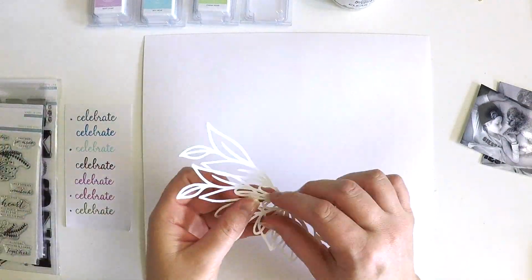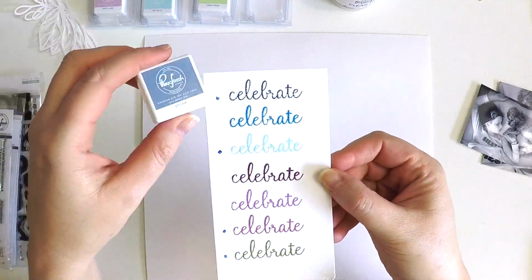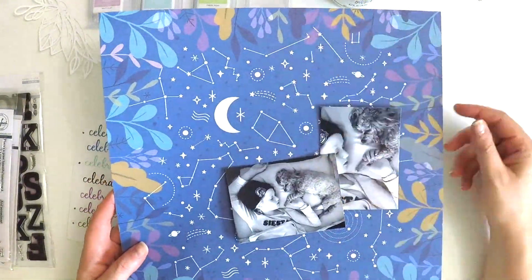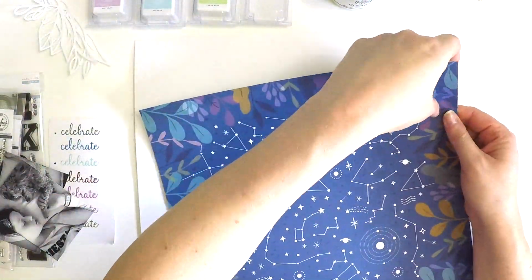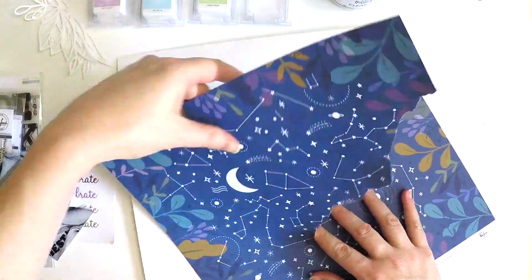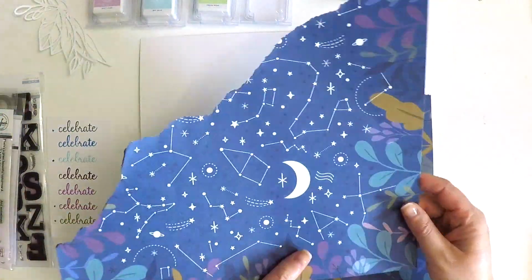Now, when creating this layout, I had a little bit of an idea in my head, but not much, hence why I'm showing you all these products that I was thinking I might use. Some of these don't make the cut on the layout, but some of them do, and the gorgeous, delightful ink cubes that you see me showing you there definitely make the cut because I went a little mixed media crazy on this layout. The colours that I've used in the inks are olive, which is a beautiful green, candy violet, storm, which is like a dusty blue, and ocean breeze, which I think may have stolen my heart.